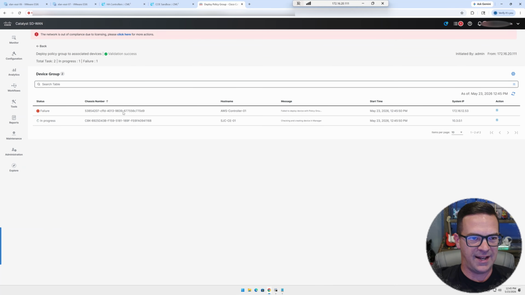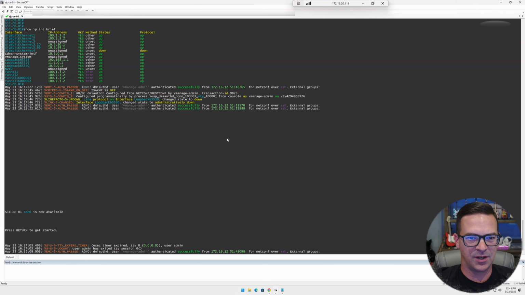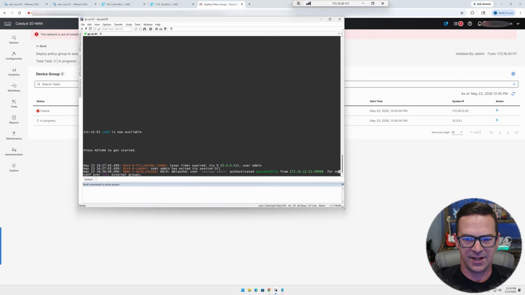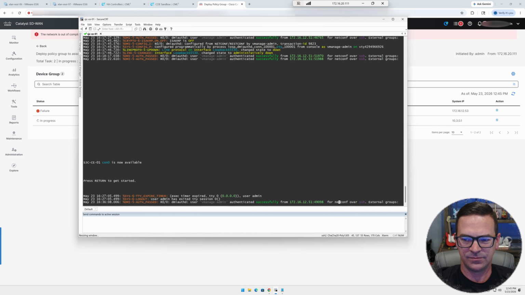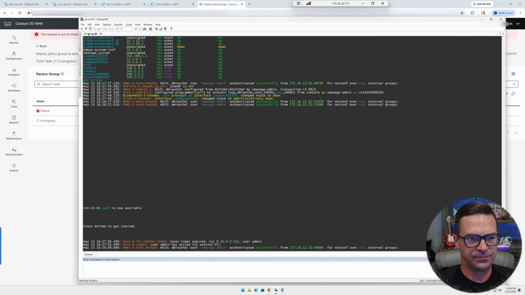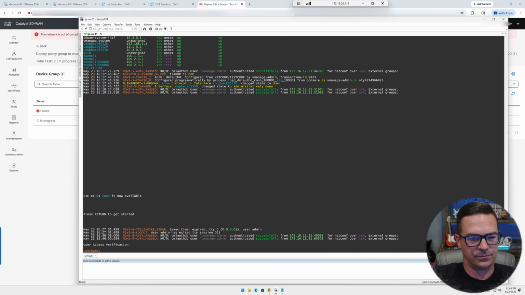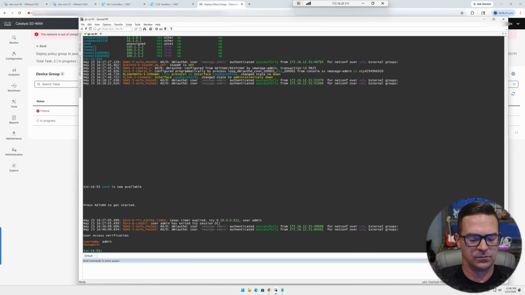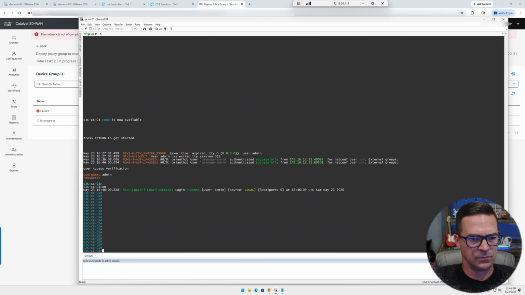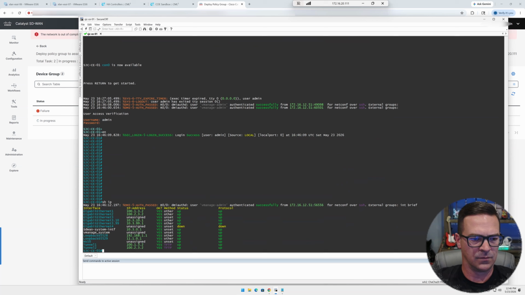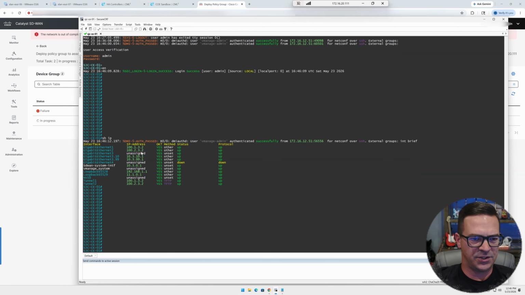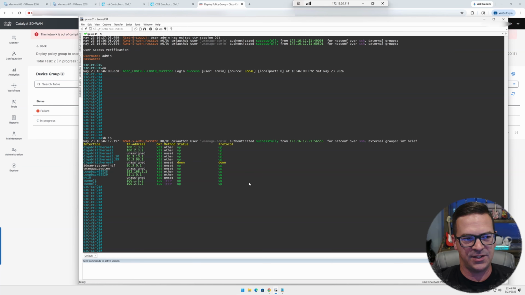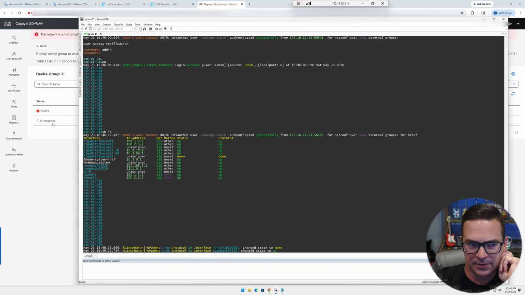I'm going to view the status, and I'm actually going to bring up the console for that router just so we can keep our eye on it. So I did a show ip interface brief really quickly because I want to make sure that this changes as we see this progress complete.